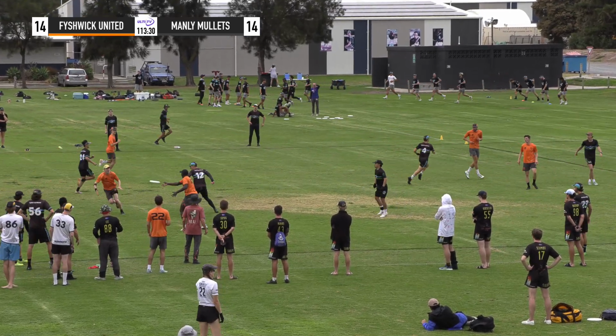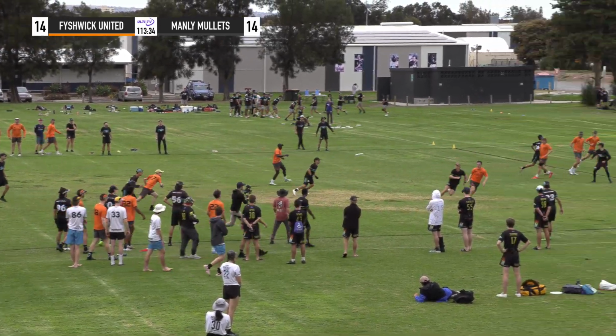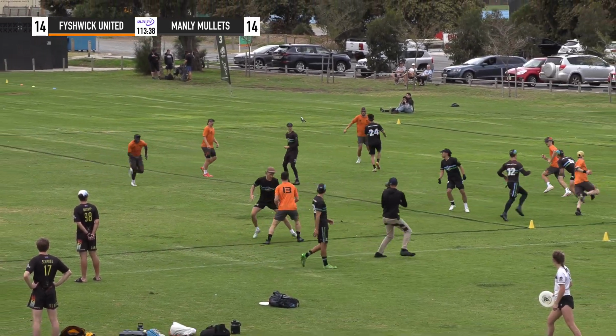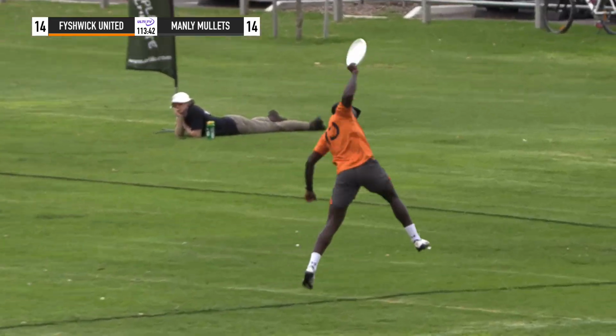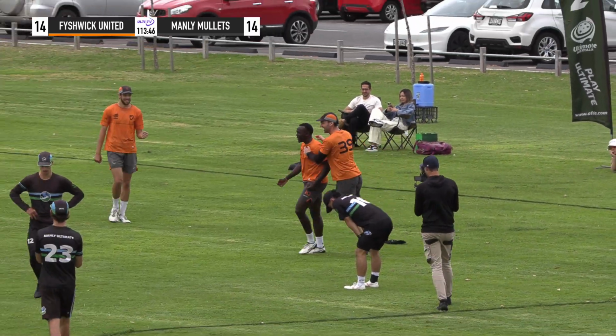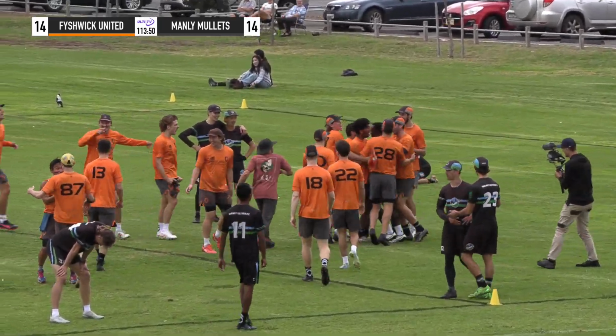Fishwick have a chance to put the dagger in. AJ gets it back. Calm down, fella. He throws it around. There's another bid. That one unsuccessful. Fishwick in the red zone. They throw the isolation. And on universe point, Fishwick maintain their unbeaten record, handing Manly a heartbreaker.